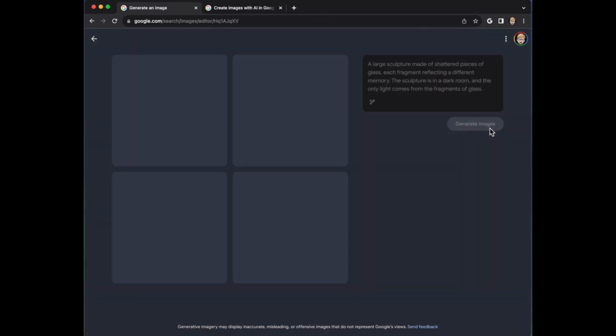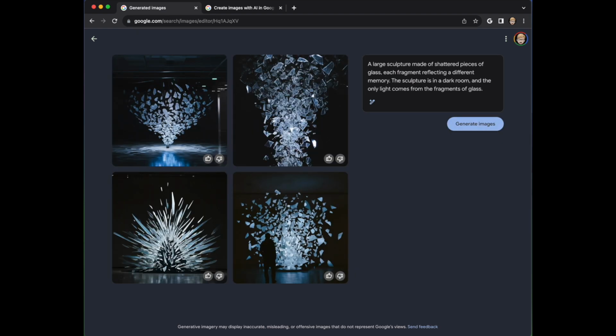So it's gonna update it to a large sculpture made of shattered pieces of glass, each fragment reflecting a different memory. The sculpture is in a dark room, and the only light comes from the fragments of glass. Ooh. See, I love these prompts. Oh, wow. Oh, that's beautiful. That's beautiful. And look how they even put a person in there. Is this something that exists in the real world?